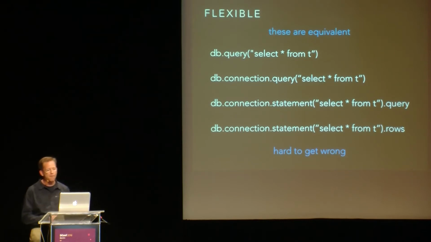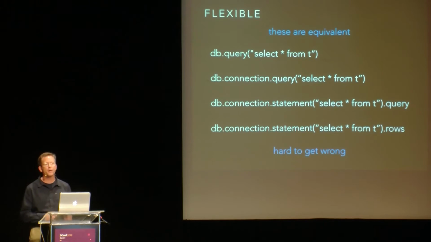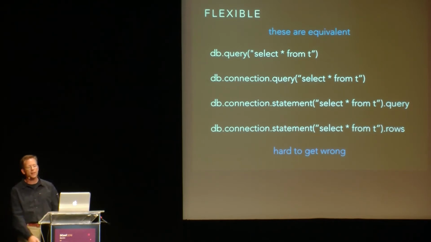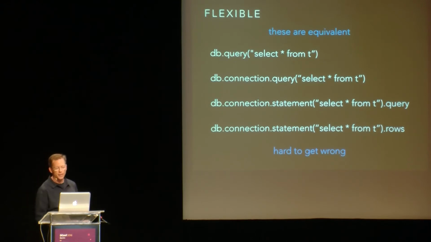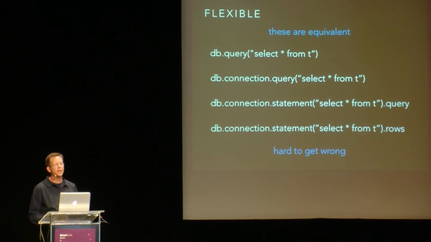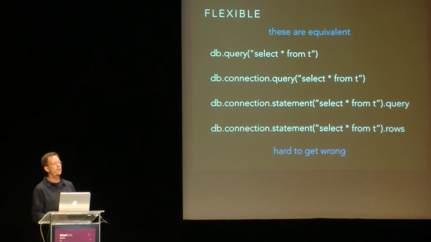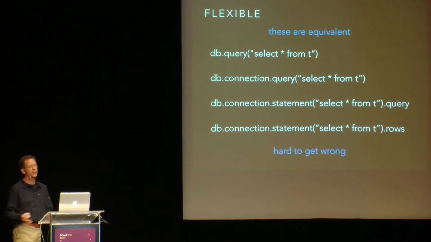now this fourth one is actually missing the query call. I'm going straight after the rows. And I actually at first thought that should be an error because the user didn't call query. But then I thought, well, maybe it should just execute the query if it hasn't been executed. And I think we're going to see how this approach works out. So I think it's better to do something sensible rather than to just throw an error and say, hey, you did not call this in the right sequence. If it makes sense to just execute the query because you know you've asked for the rows, then it should do that.